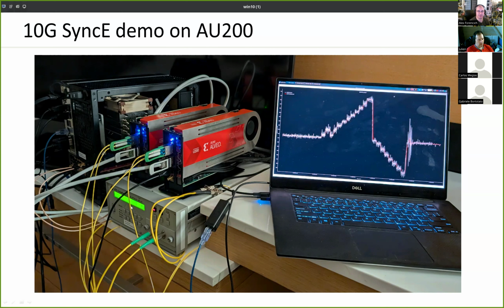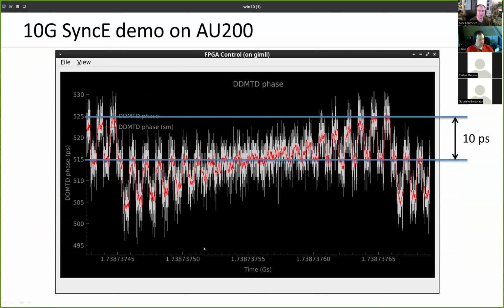And then I have a little script that cycles the position of this delay line. We can look at the output of the phase detector, or of the DDMTD logic, and figure out what things are looking like. So this is the result of that. As you can see, we can measure offsets of the delay line that are a handful of picoseconds. So 10 picoseconds is very easy to see. Even getting down to 2 or 3 picoseconds, it should be possible to pick that out.